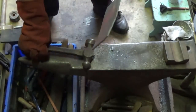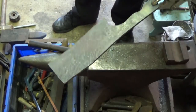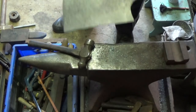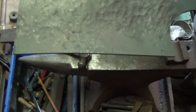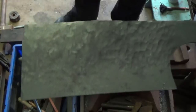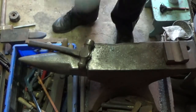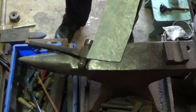You'll see that it's actually starting to curve a bit, but that doesn't matter because we can straighten that out a bit later. But if I just show you there, if I can get in the camera, I'm trying to do it upside down, but yeah, you see there, just putting that hammered pattern in it. So I've just got to do the other side and keep going, and then we can forge in the bevels.